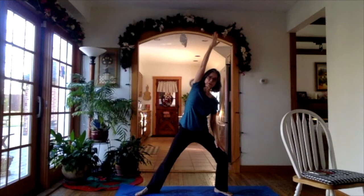Bend the elbow. We're going to round the upper back as you come across. Bring it out to the side and lift. Good. Bend the elbow again. Stay here. Straighten the arm this time. Reach up and let it go. Stay here. Up and reach for that elastic.